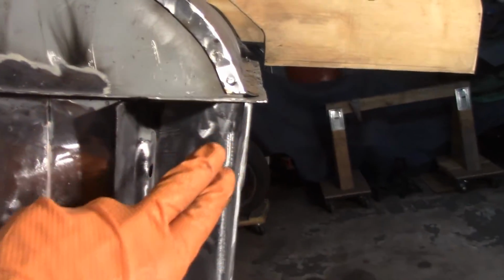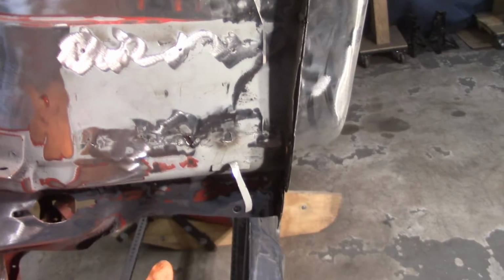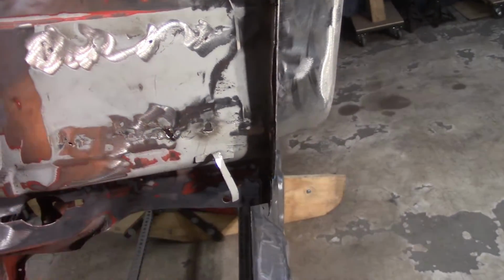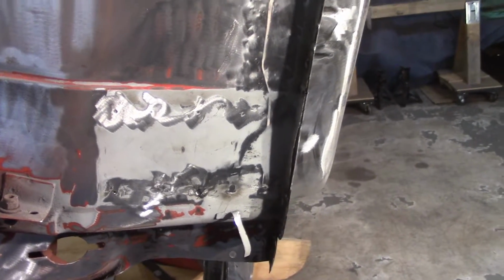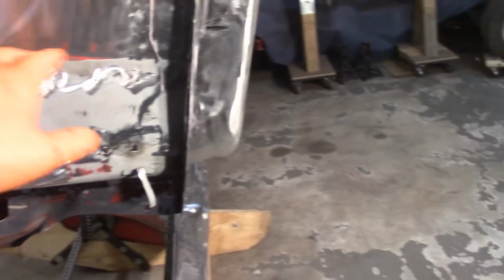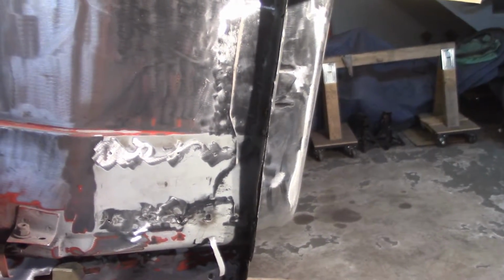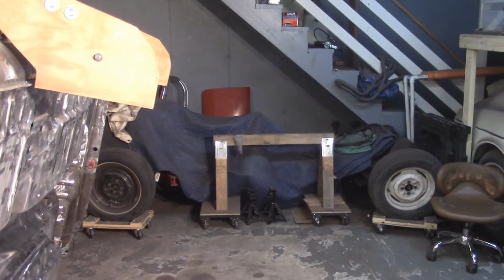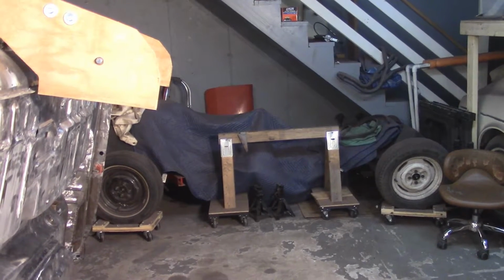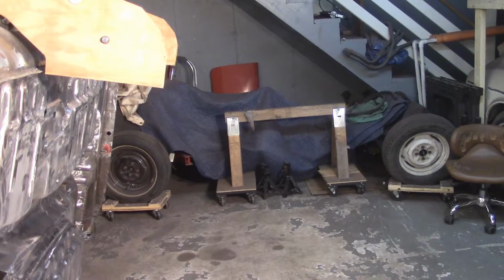Got the front sill cap over here welded in. Got these two pieces welded together. So that's all in there. And then I got this bracket off. Unfortunately, beating the heck out of the firewall again, just like I did when I took it off the first time. So I think my intention here is to hack this section out of the black car and bring that bracket over here and then see how it kind of aligns. And again, like I said, unfortunately, getting the body back on the frame, that'll be a several hour event to do. But there you go.